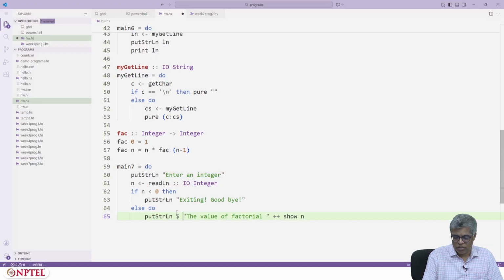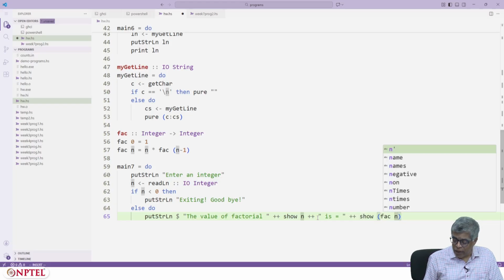You have plus plus that you are using in the argument of putStrLn. So the value of factorial n is equal to fac n. So you have printed this factorial.